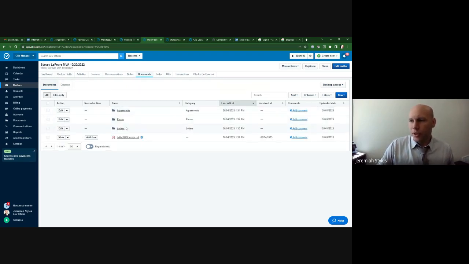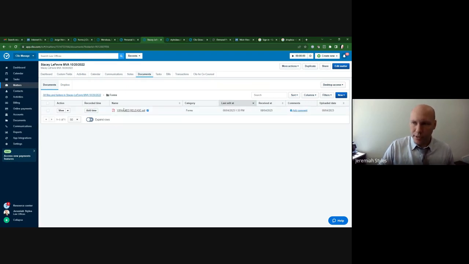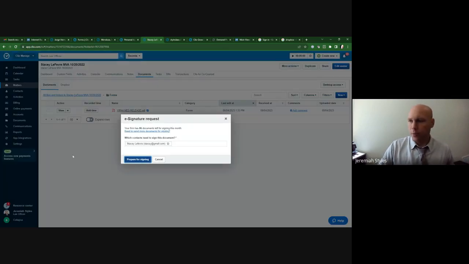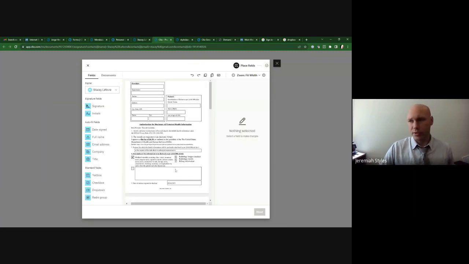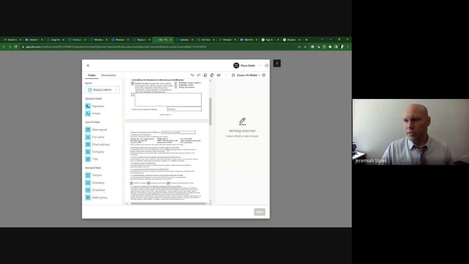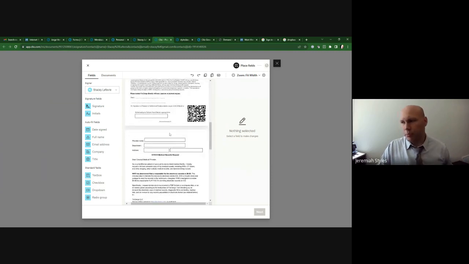And then, of course, we can go in here to forms, and then I'm going to say, oh, and I also will need your signature on the medical release. I'm going to send that to you now. Same thing. You just come in here. Of course, you can do that through Yocierge. When you make the medical request, you can send it to them and then just send them a reminder, hey, I need another signature on a release, or you can do it right now during the intake process.